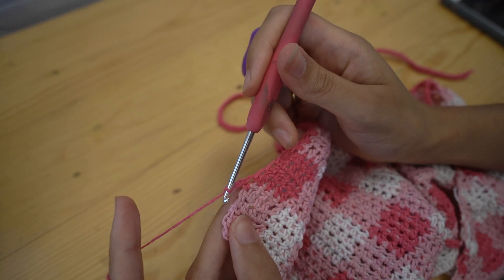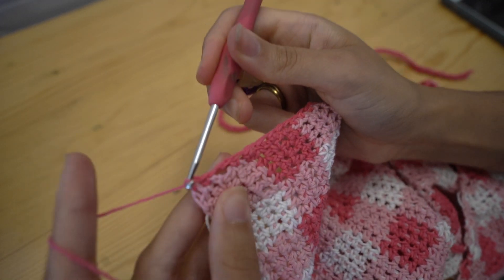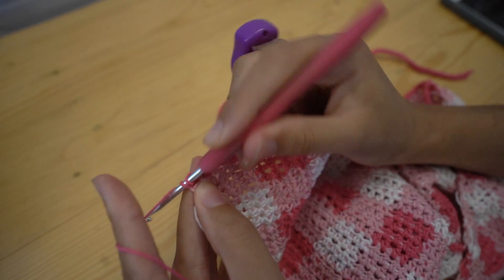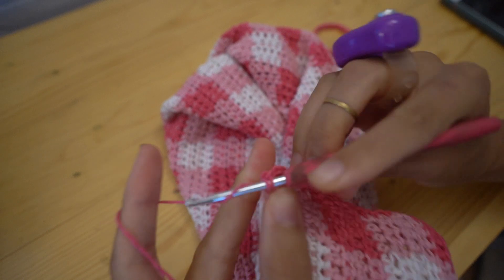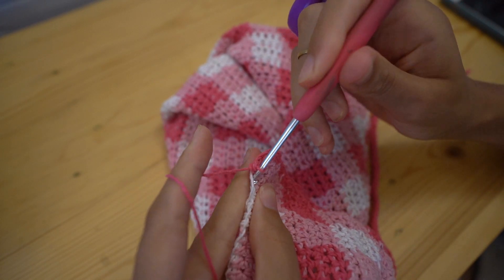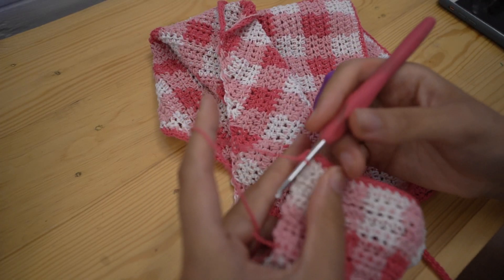At the end, unless you did your top any longer than mine, there should be three rows after the last gap. If it's one or two off, don't worry too much. Into the corner we're going to place one single crochet, chain one, and place another single crochet into that corner stitch — that just creates a nice even turn. Now single crochet into each stitch along the bottom of the top until you reach the other side, and at that next corner: one single crochet, chain one, and another single crochet into the same stitch.